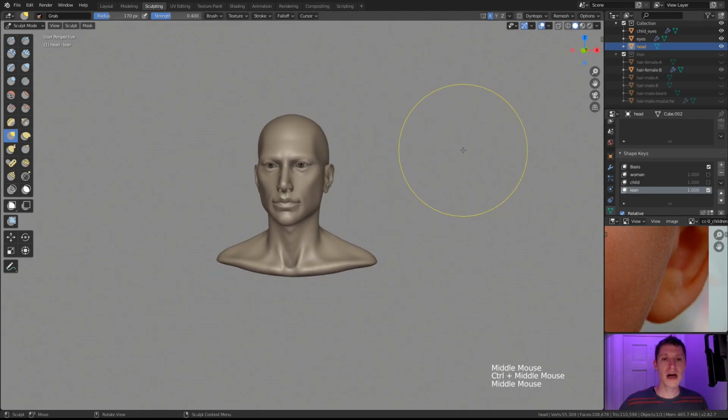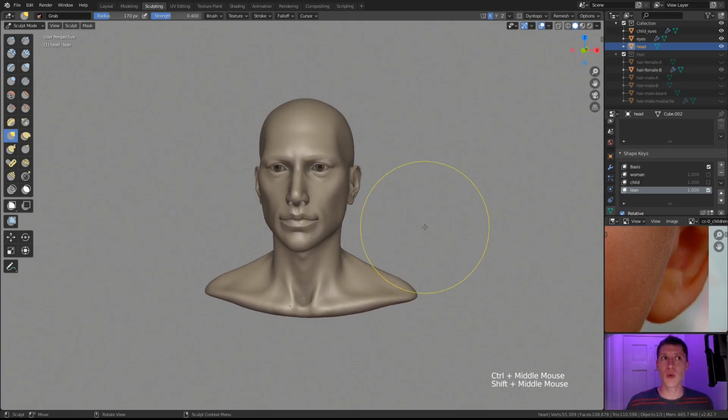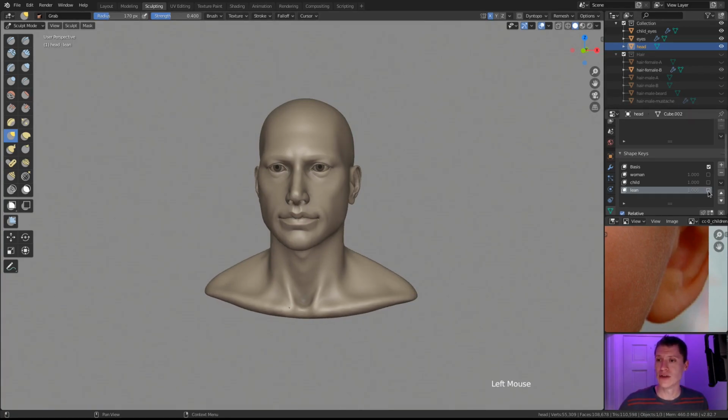This guy looks much, much leaner, much, much skinnier. And again, this is easier and quicker since we started with an already toned facial structure. Now we're ready to go the opposite direction and add weight. So we will disable the lean shape key, add a new one, and call this weight. Change the value up to 1.